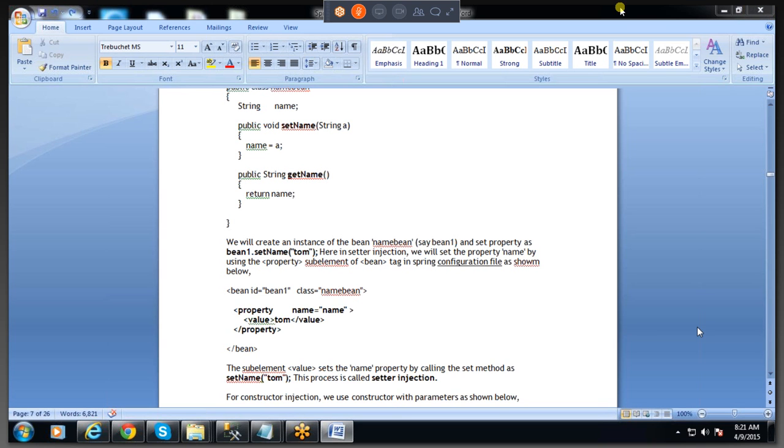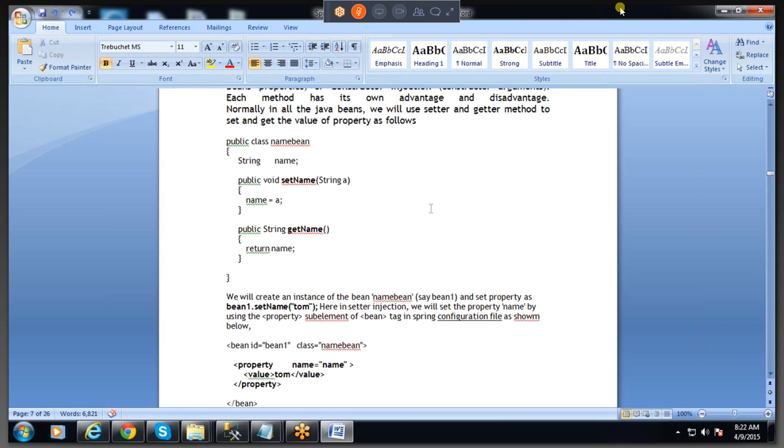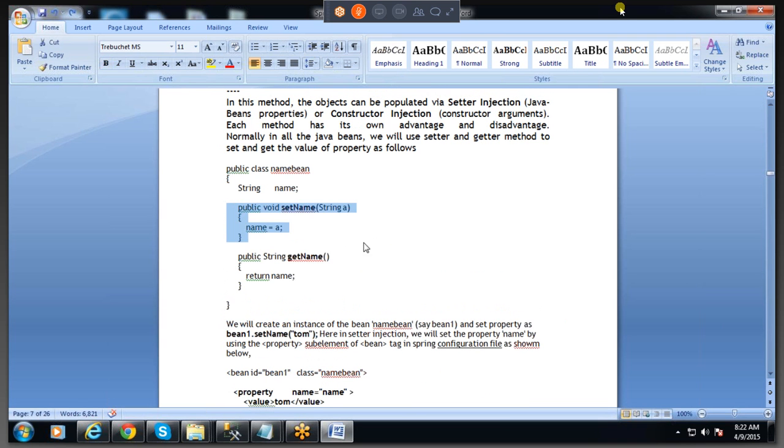So what is happening there? setName and getName, these things are there.